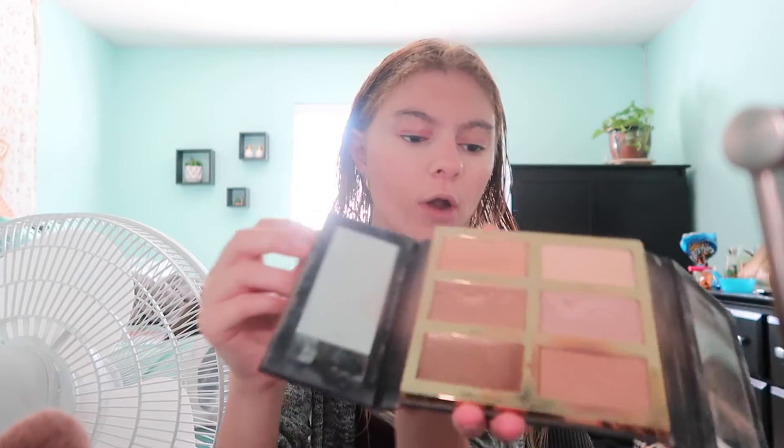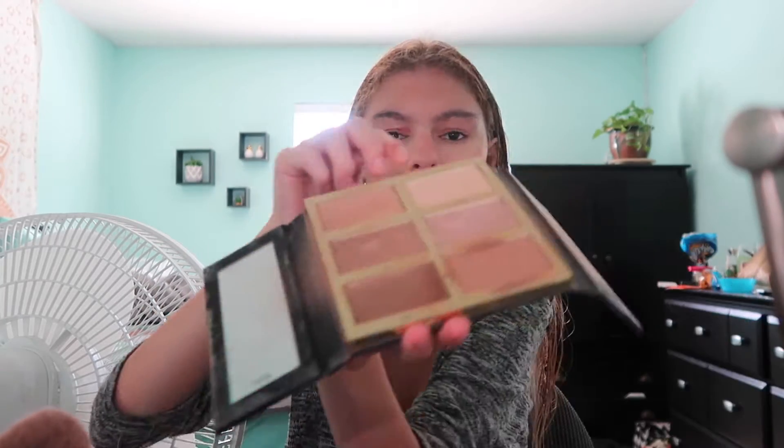I'm going to go in with my normal powder blush as well because I want to put it on too. I'm going to take this brush and go over top of it, adding a little bit more because the liquid didn't do a lot. I'm going to finish doing my blush with the Tarte Pro Glow Kit — not Too Faced, Tarte Pro Glow Kit.